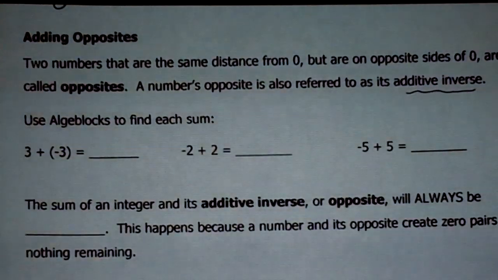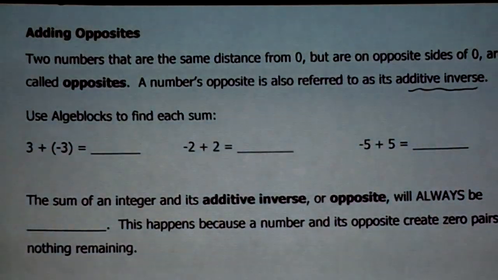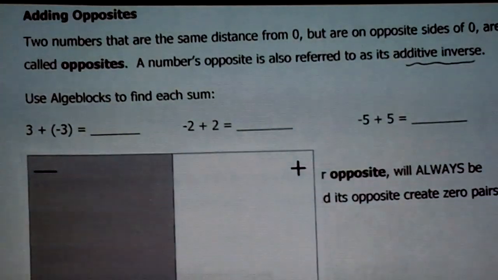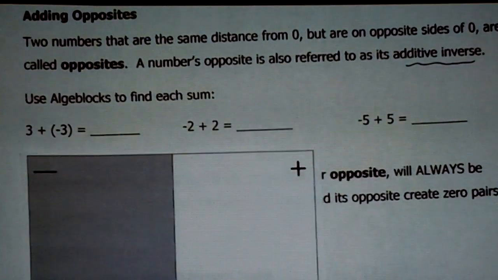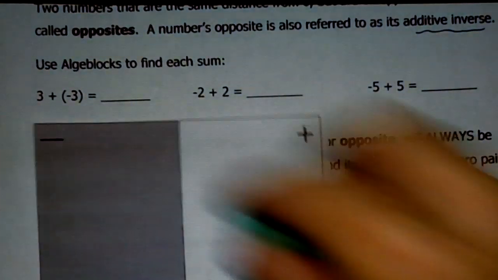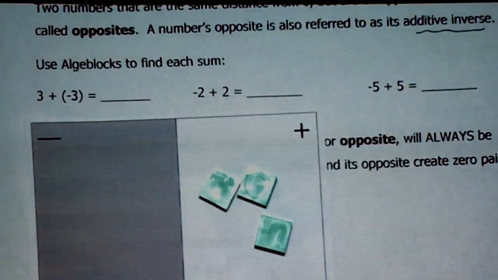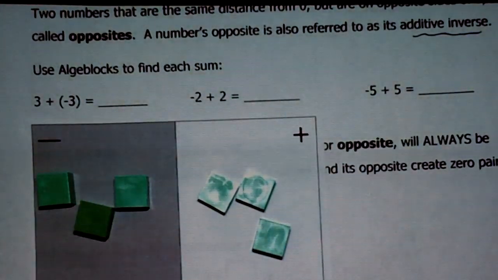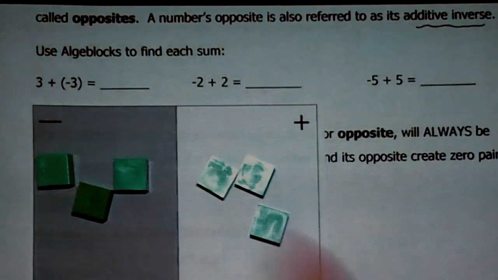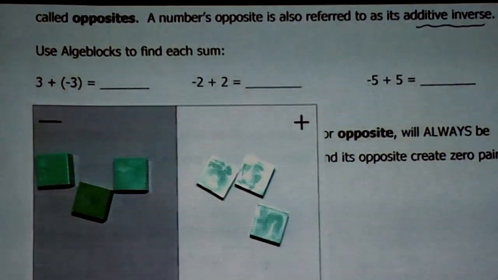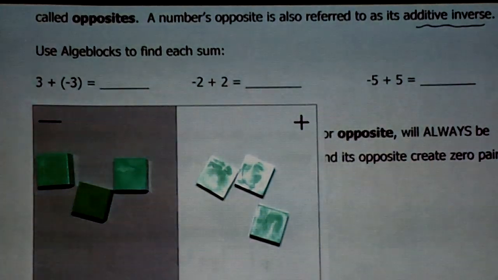Now I ask you again, let's use the algeblocks to find each sum. This is going to be a little bit different. So here, the first problem I have, it's different than the other one. This is a 3 plus a negative 3. So before they were on the same side of the mat, this time a positive 3 would be on this side of the mat, right? And I want to add a negative 3 to that. Now addition means that we're supposed to combine these numbers together, right? The problem is, if I combine them together and say, oh, there's 6, 6 what? There's not 6 negatives, and there's not 6 positives, right? So the answer can't be 6.